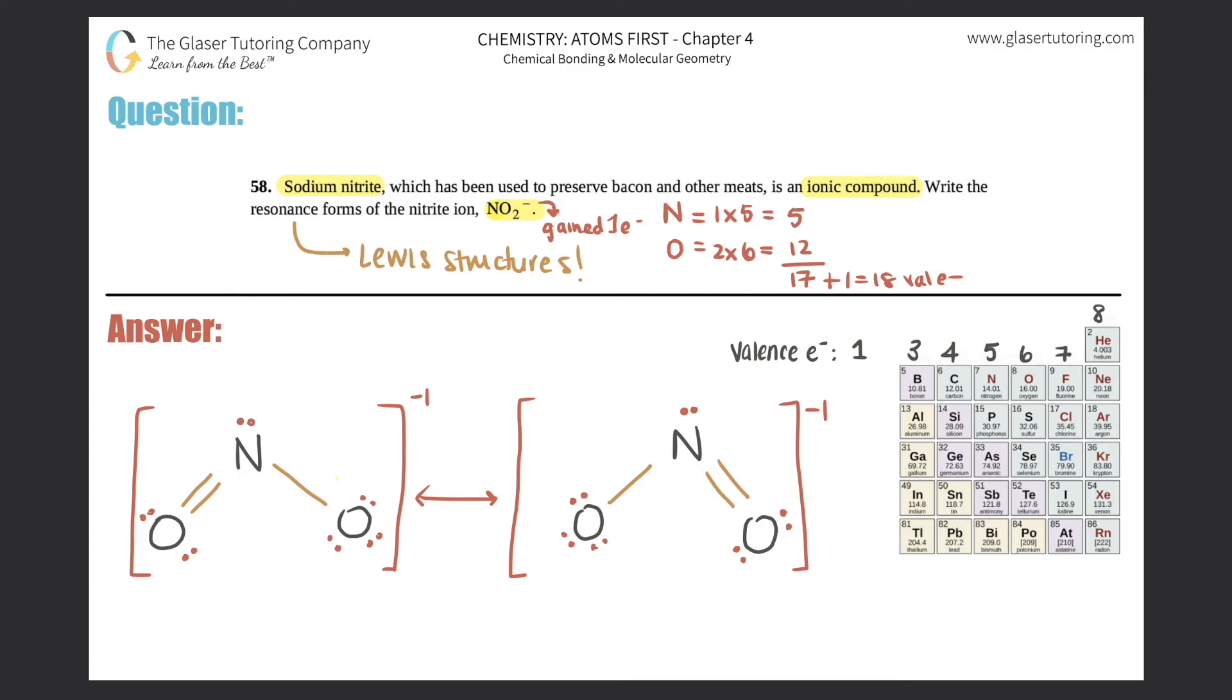So for this nitrite, it only has two resonance forms, and that just means that actually they flip-flop. So nitrite will exist like this for some time, and then flip-flop to this, and then go back and forth until the end of eternity. Or until, you know, a chemical reaction happens, but we talk about that I think in chapter 6.